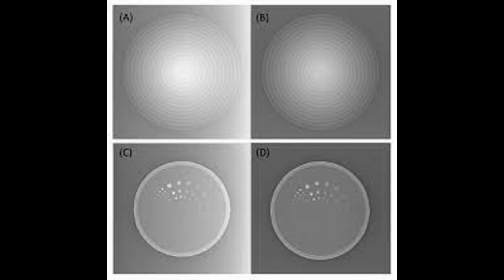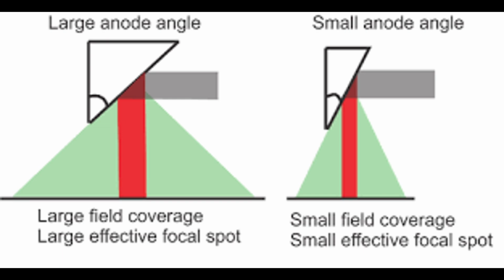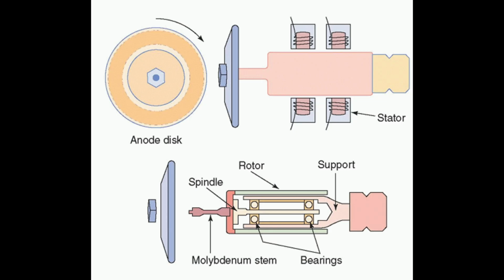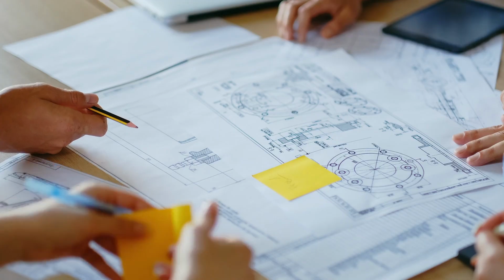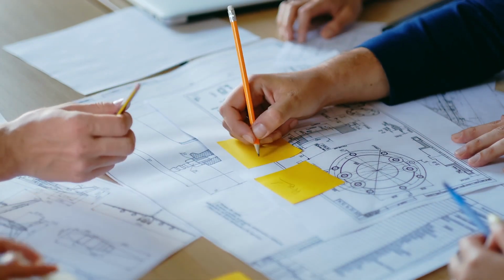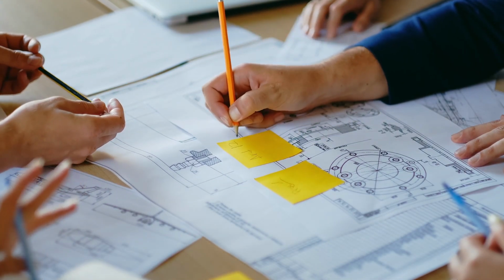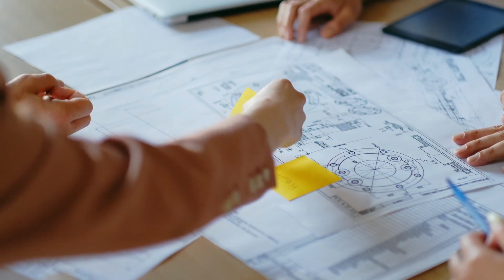To summarize, the angled anode, usually between 6 and 20 degrees, is a result of over a century of engineering optimization. From Röntgen's first 90-degree Crookes tube to today's rotating anode systems, the design balances image quality, heat management, and beam uniformity. Next time you see a modern X-ray tube with a 12-15 degree anode, remember it's not random. It's smart engineering backed by physics and decades of research, as confirmed by sources like Biomedical and Radiopedia.